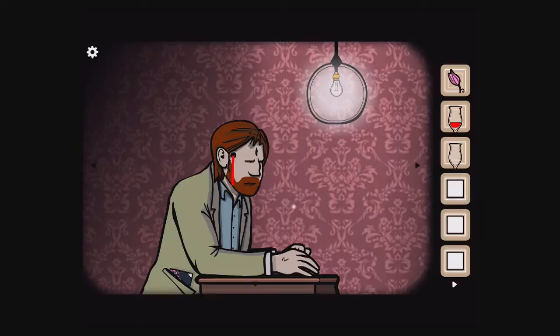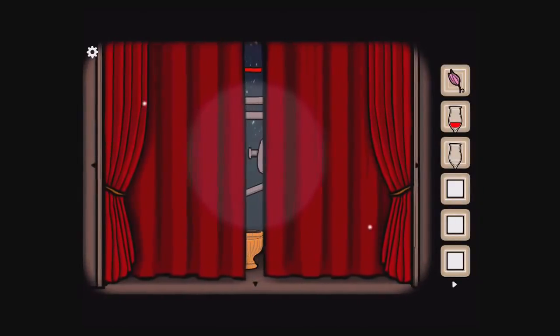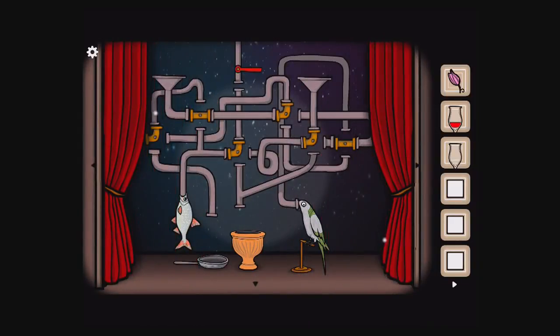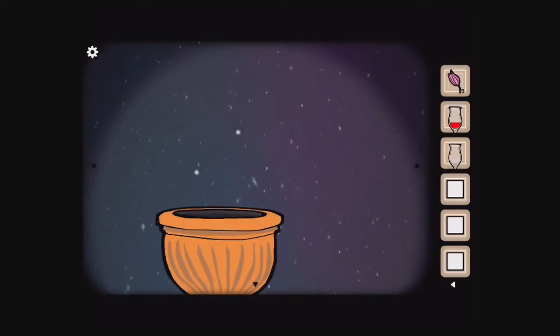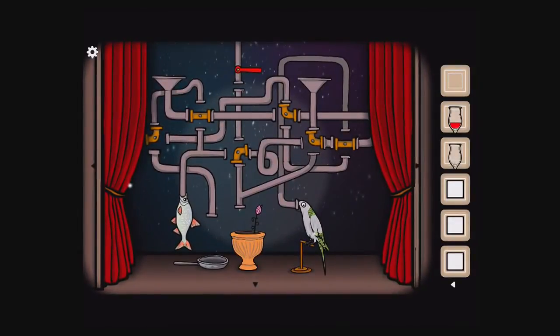Okay. Now, let's go back to the stage. Okay, so first we need to put the flour in the pot. And now arrange the pipes so the water goes into the pot. I think that should do it.